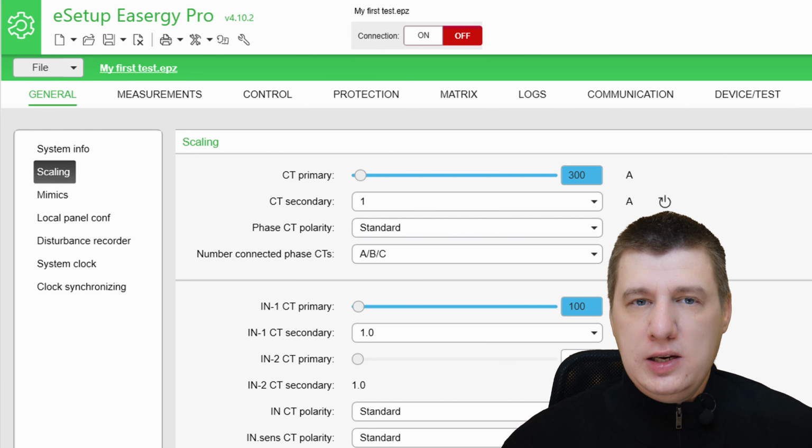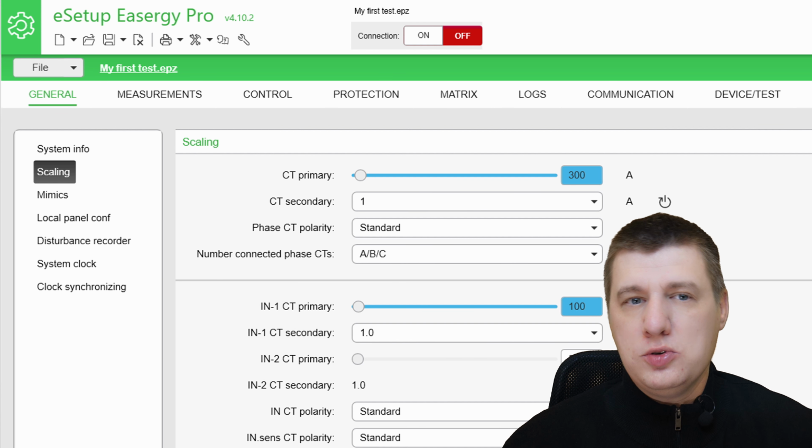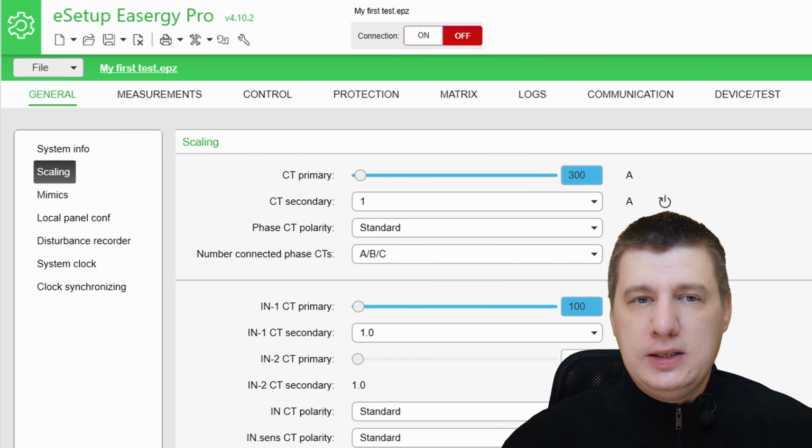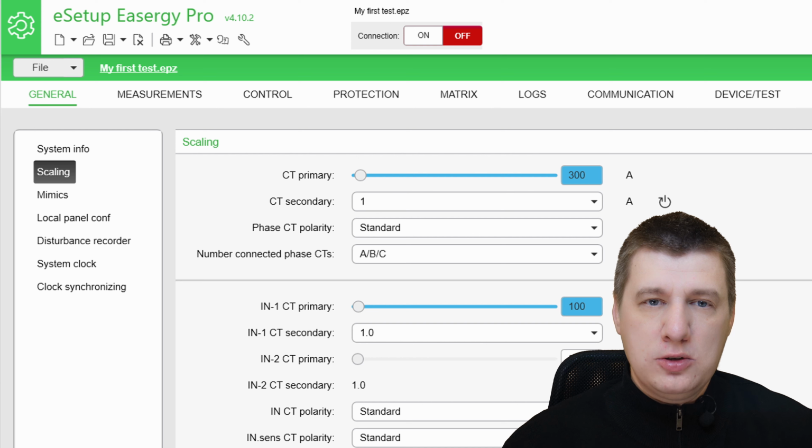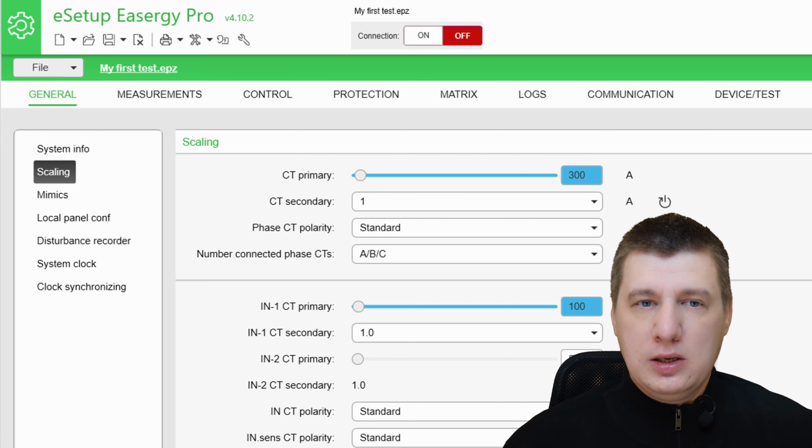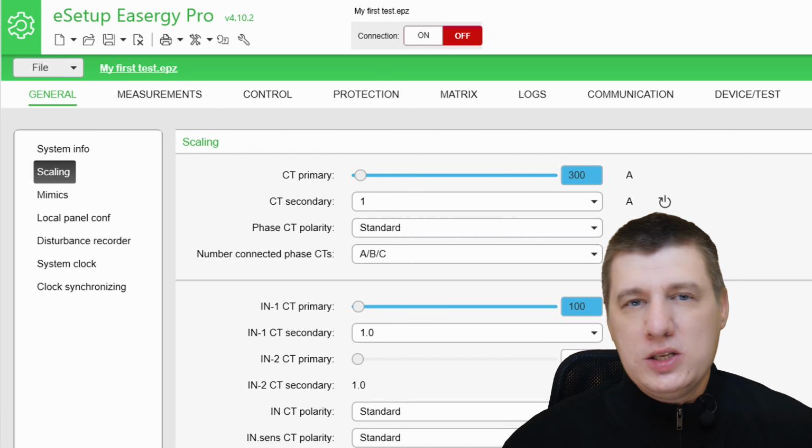Per unit scaling, or relative values. Almost all protection pickup settings use relative scaling. This expresses a value as a multiple or percentage of the related value. This makes it easier to apply standard protection logic regardless of the specific size of the transformers installed in the particular substations. Why is it necessary?